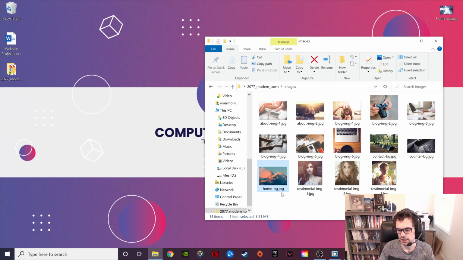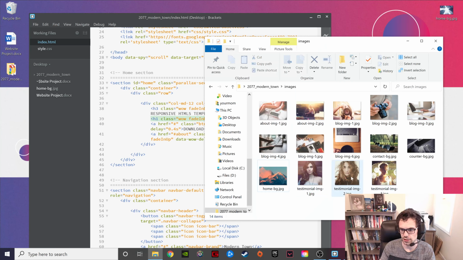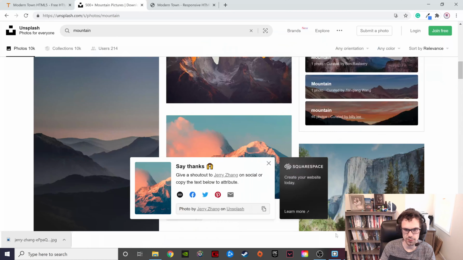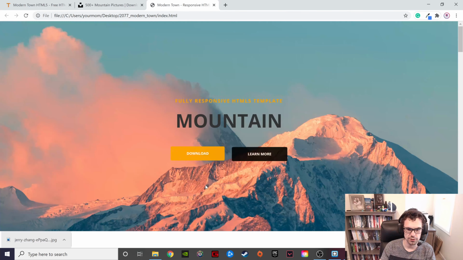Now, notice that this is a .jpg file, and so I chose a .jpeg file. If you wanted to do a .png file, you would actually have to update the code and find it and fix it, okay? If you wanted that image to be changed out, you probably have to do that in your styles section. But notice now that I put this in here, and I am going to go back to my code, back to my page, refresh, notice there is a mountain in the background.